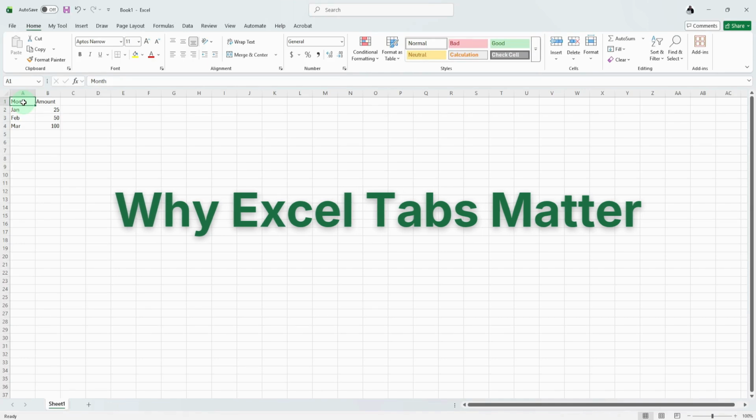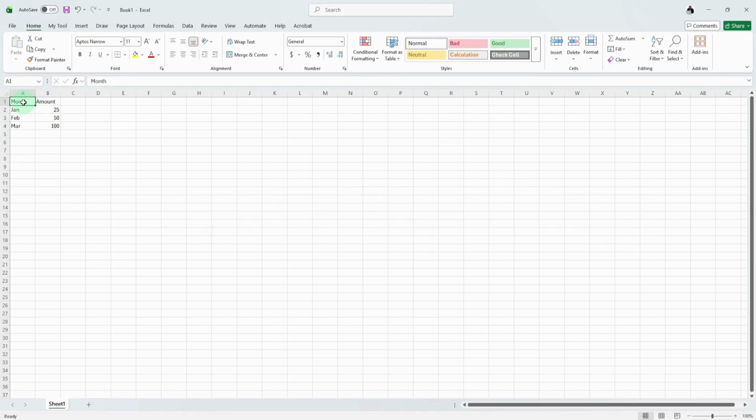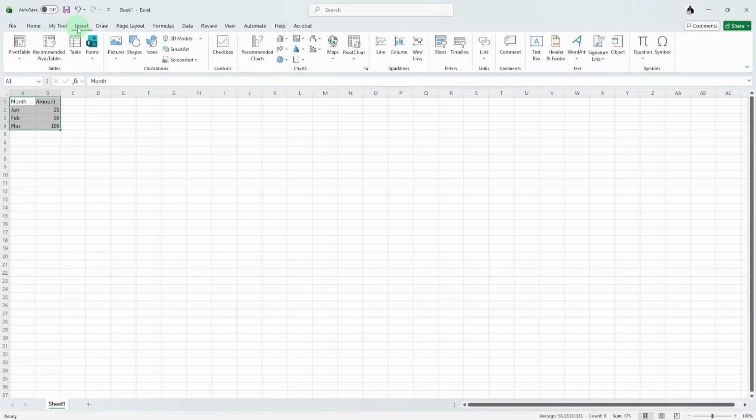Now, let's see why tabs matter. I will add a few simple numbers so we can use the Insert tab. Select the small data range from A1 to B4. To create a chart, don't stay on the Home tab. Click Insert, then choose Recommended Charts or any chart option.